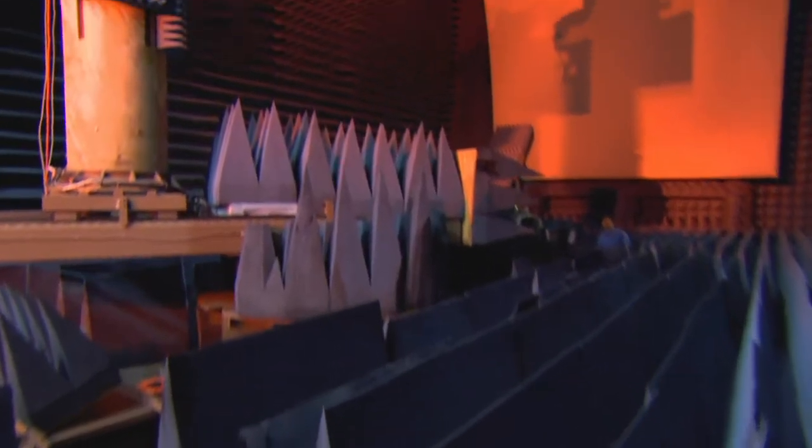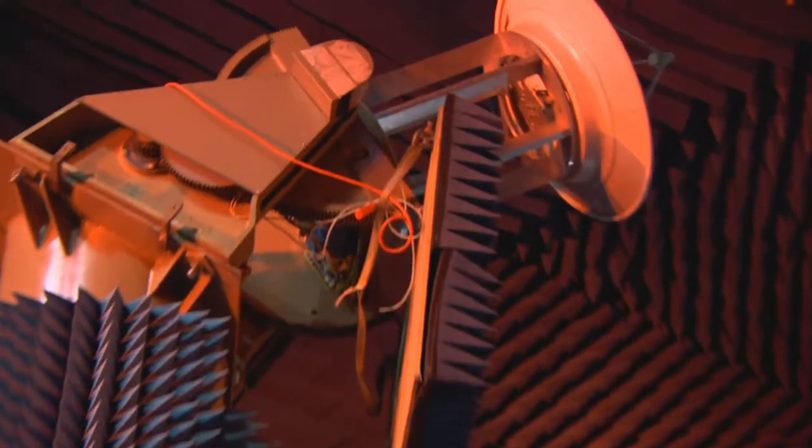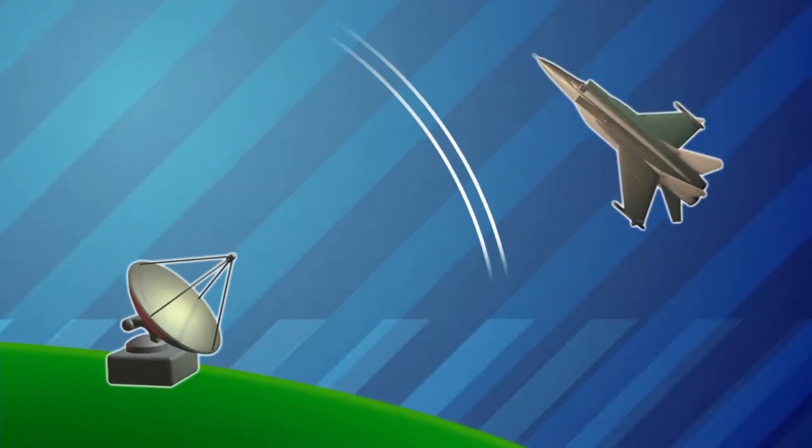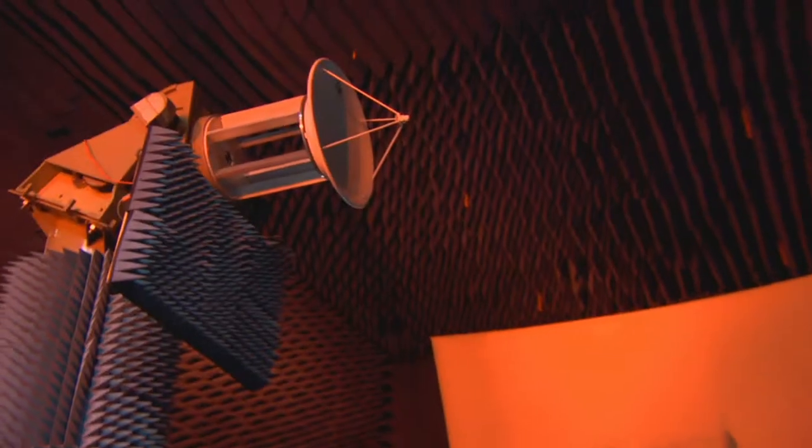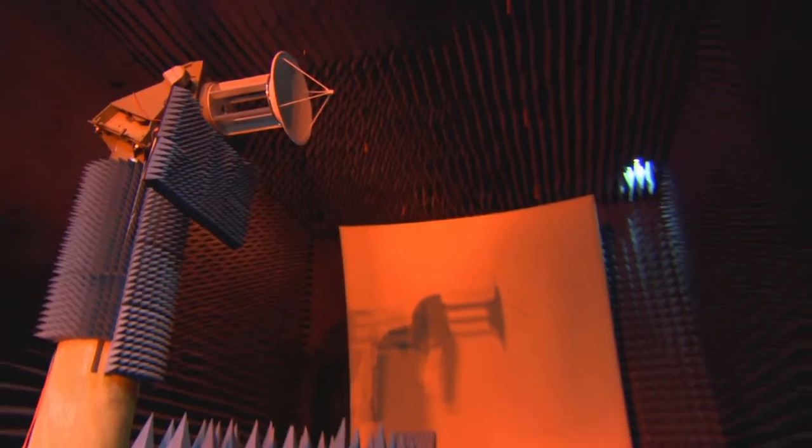The absorber material is made of a spongy foam with lots of carbon. It covers the metal walls to keep the radar waves from bouncing around. Radar antennas are designed to send and receive signals over many miles. The anechoic chamber lets the engineers do the initial testing indoors.